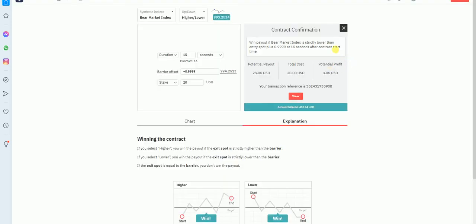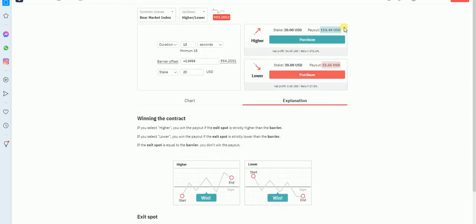So always, as I said, if you want to go in with plus 6,000 of barrier offset, plus 7,000, though the profit will be quite good, but what if it goes higher than our barrier offset? We are going to lose.